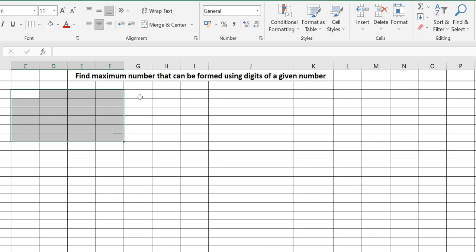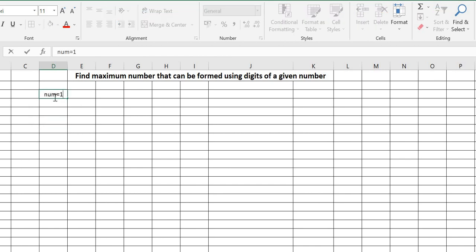Now the question is how we are going to do that. Firstly, I will take a number. I will take a variable num, and num is equal to 123. Let's take a very easy example so that we can understand it very clearly. Now what am I supposed to do? We will be storing the count of the digits in an array.